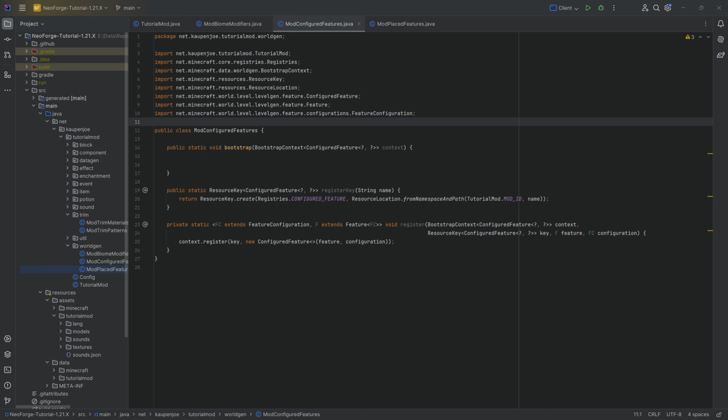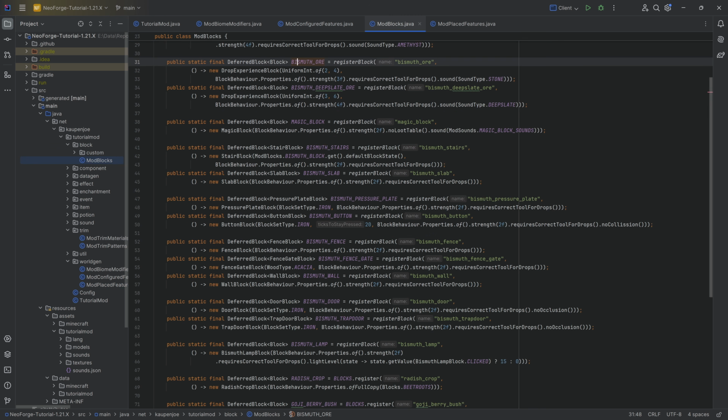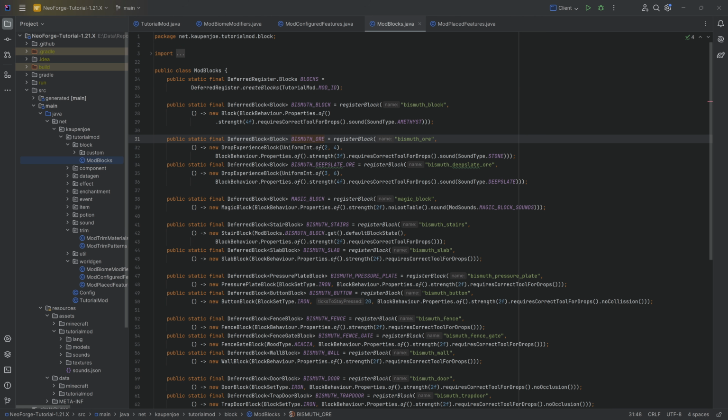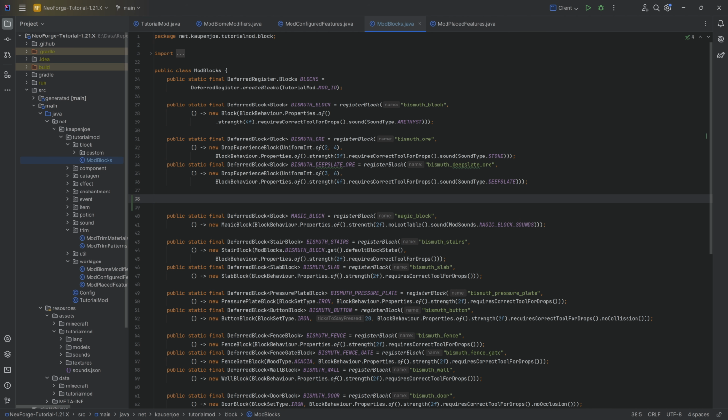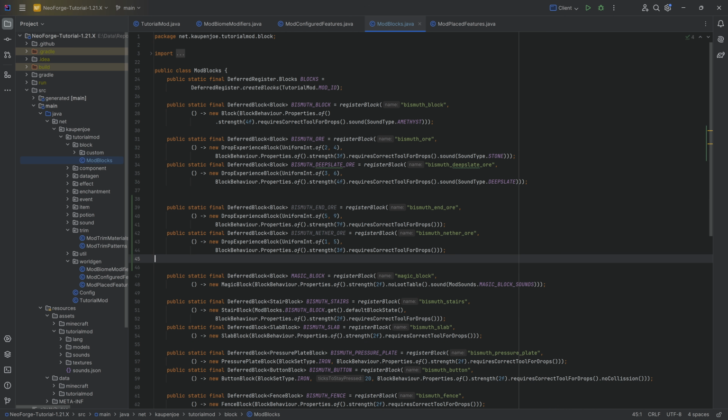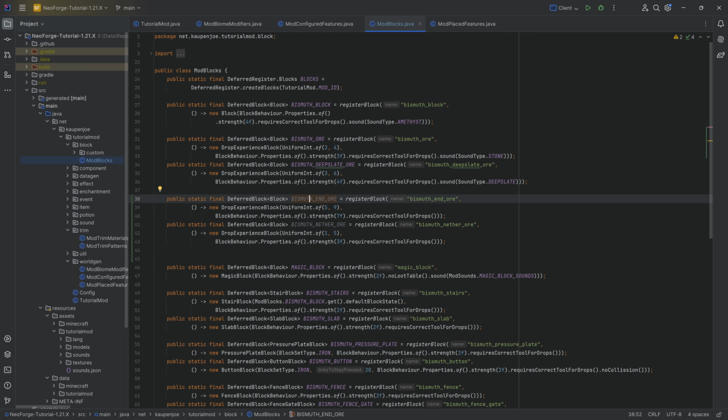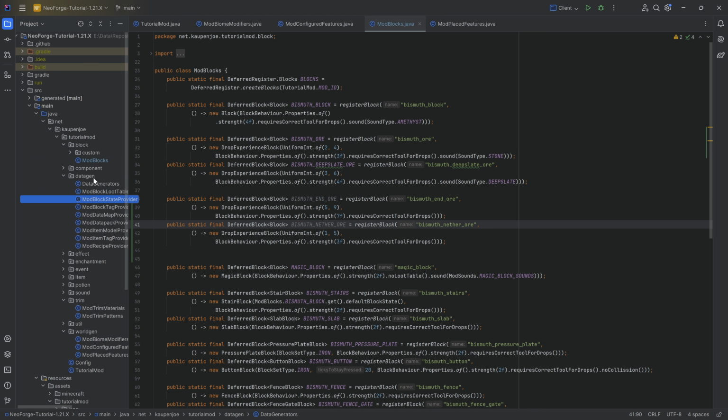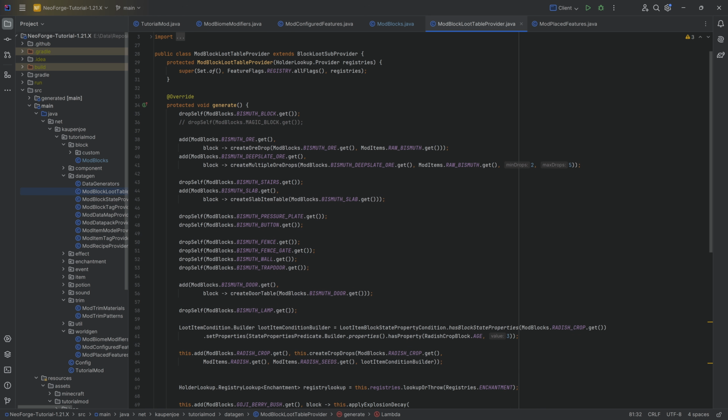Now, in the first step, before we touch any of the craziness that is world gen, specifically ore generation, we're first of all going to add 2 more blocks to our Minecraft mod, and that's going to be the end ore and the nether ore. Now, we're going to do this a little bit faster, so once again, all of the code will be available down below, but basically, I'm just going to copy over the things that we have. It's going to be the bismuth end ore and the bismuth nether ore. And like I said, we're going to do this in sort of record time. So we're just going to go through the basic steps.